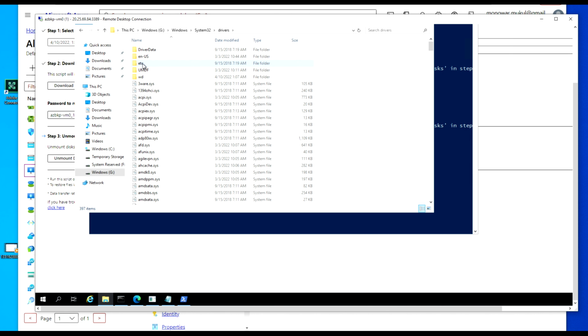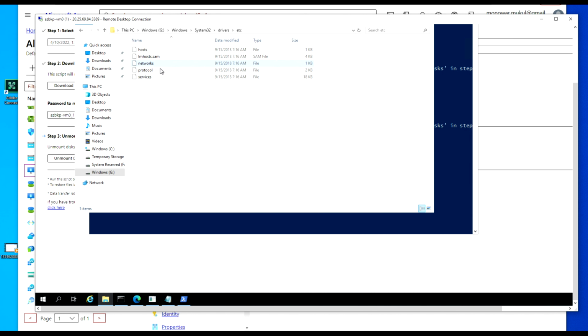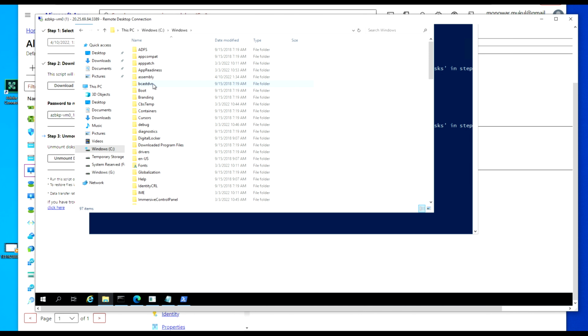You see, and the file here, that is host file. So you can take a copy of this one and put back into the system level location. So Windows System32.